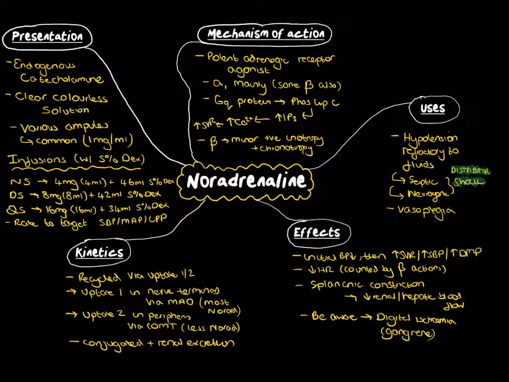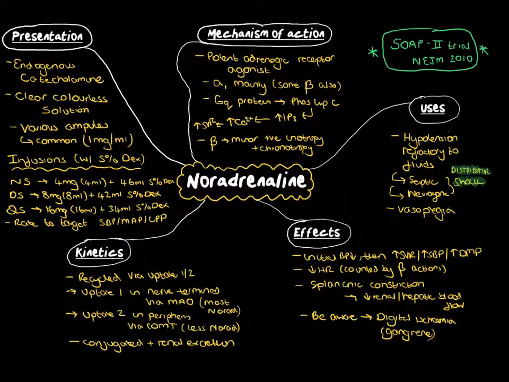When considering the use of vasopressors as first-line treatment in shock management, it's important to have a little look at the SOAP II trial that was in the New England Journal in 2010. It had a look at the comparison of noradrenaline versus dopamine. What it found was there was no significant difference at 28 days, 6-month or 12-month mortality depending on your first-line vasopressor. What it did find, though, was that dopamine was associated with significantly higher episodes of arrhythmia and dysrhythmia when compared to noradrenaline, which is significantly important when you're considering what context you're using your vasopressor in.